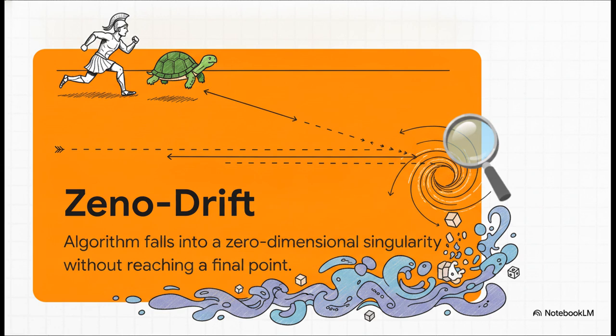Well, to understand the solution, we first have to validate the problem, which stems from this concept called xenodrift. You might remember Zeno's ancient paradox of Achilles chasing the tortoise, right? The idea that if you constantly halve the distance between them, Achilles never actually catches up. In classical math, space is infinitely divisible. And because of that, an algorithm can literally fall into this zero-dimensional black hole, just endlessly dividing into smaller and smaller fractions without ever hitting a final destination. The source materials we're looking at describe this continuous space as undifferentiated gunk. It's like infinitely stretching dough, a place where algorithms basically just hallucinate their way down a never-ending rabbit hole.